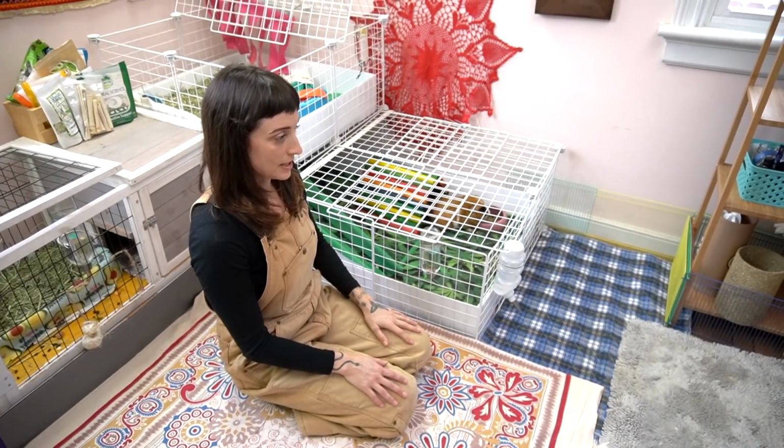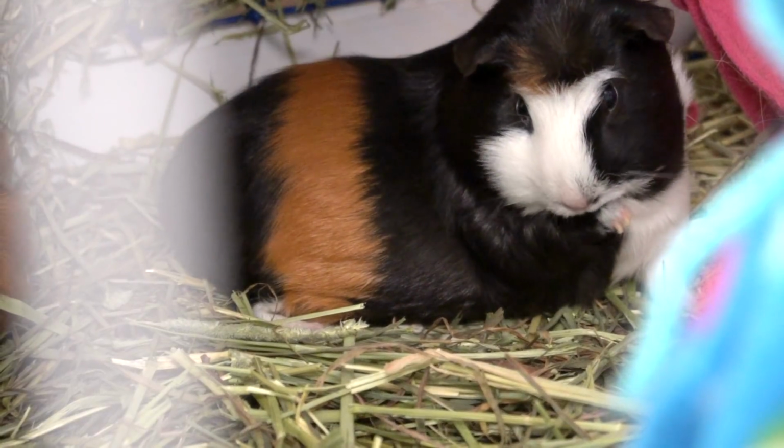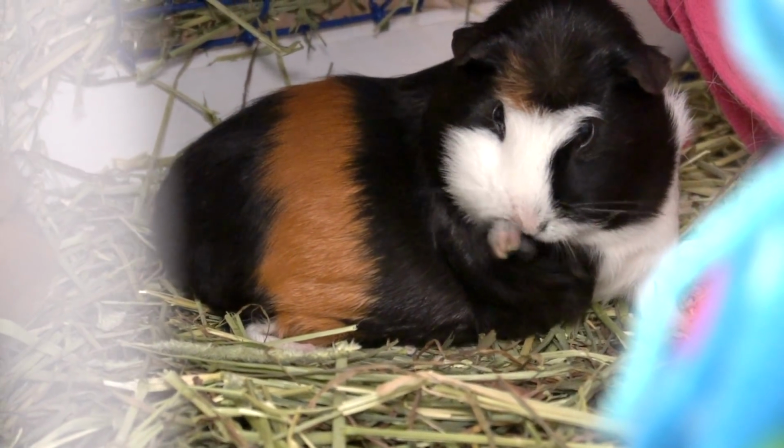Right now, David's barricaded off in that room, but usually they have access. This whole area where David is is all part of their free roam space. But right now, it's David's place.